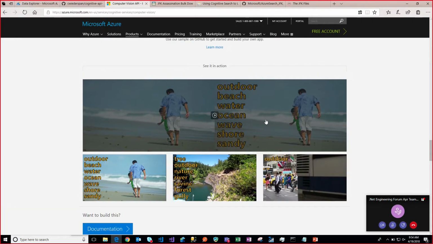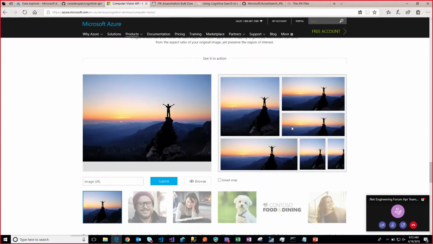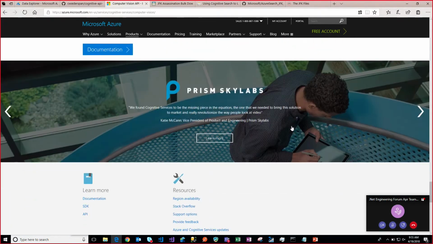You can also do things with video. If you think about it, video is essentially just a series of images. So if you take a sampling approach and say, whether it's every 1 second or every 1 hour, I'm going to grab a screenshot from that video and pass it through any of these cognitive APIs as an image. And so the point of this page and the opening part of this presentation is just to make you aware that these APIs are out there.